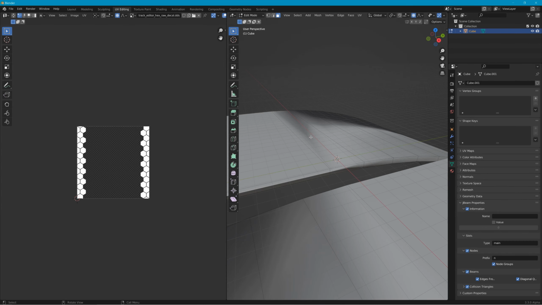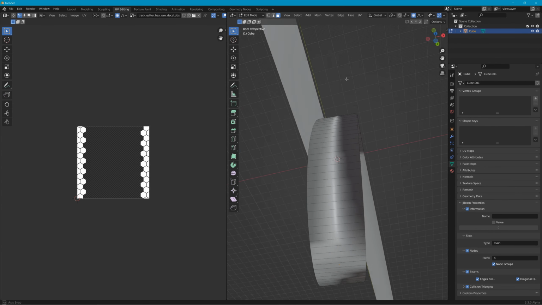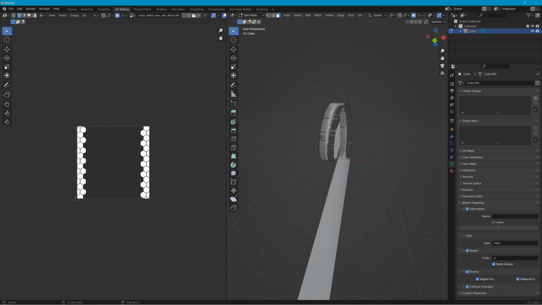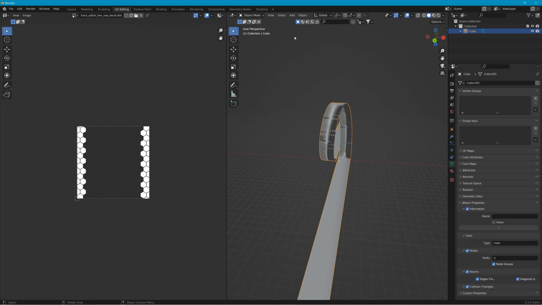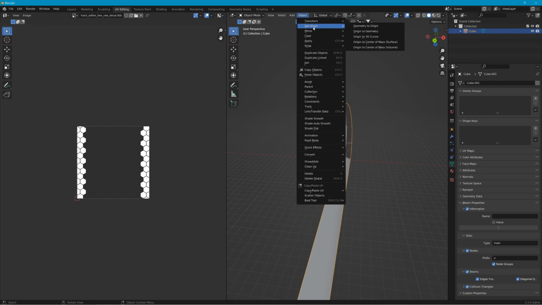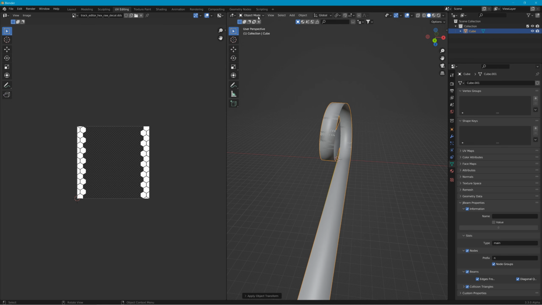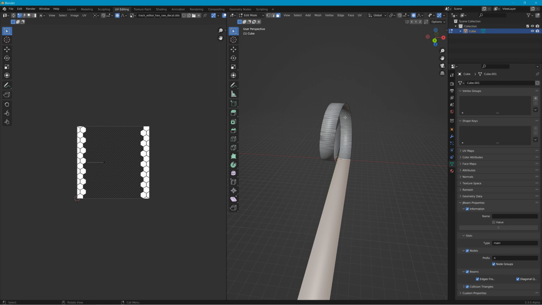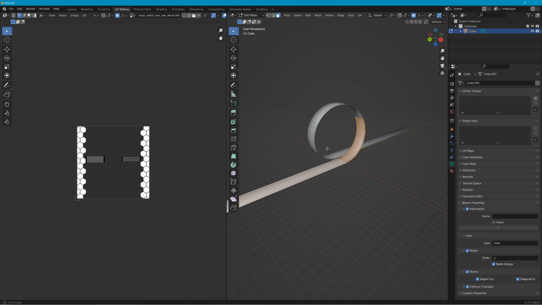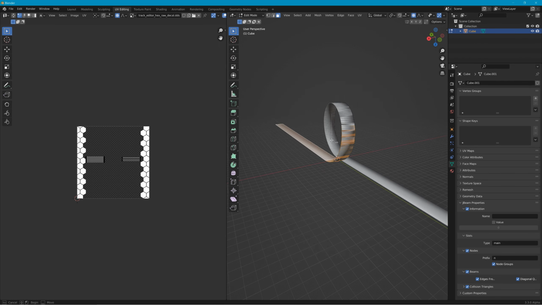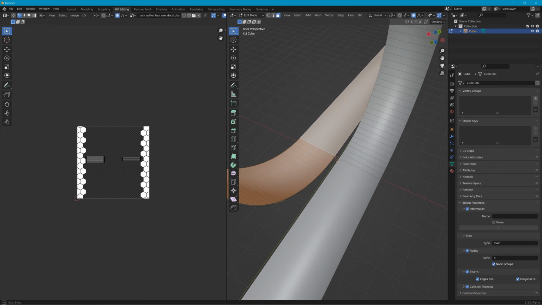UV editor. Let's pick a face. So let me apply all transforms. That way I can unwrap these faces here. Oh, apparently that was all that was wrong with the shading too.